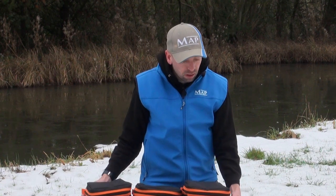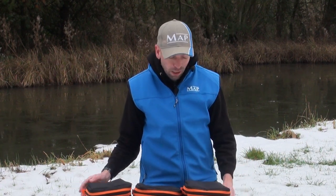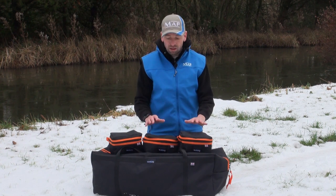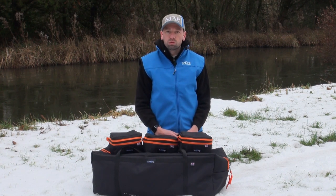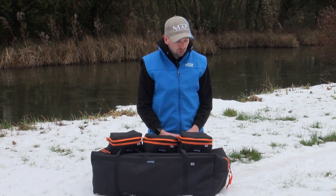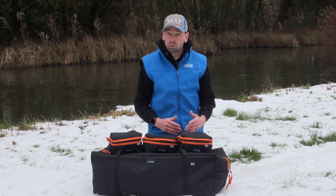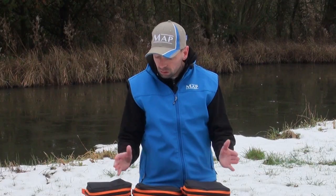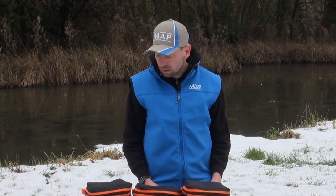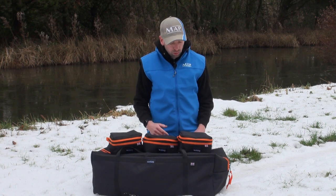The stuff that's been sent to me is in familiar colours — this is the black and mad orange that they do in the range, which started about 14 years ago. Even though there are now well-known brands, three in particular, that use this colour scheme, Midwater has been around for a long time. The biggest thing for me is it's so well made — it's absolutely brilliant.